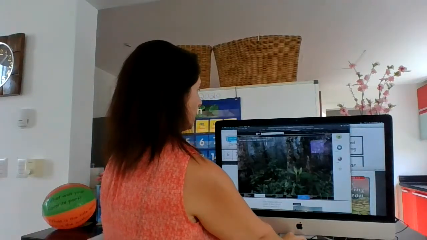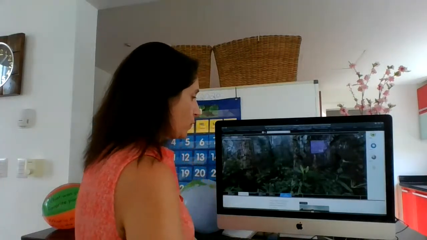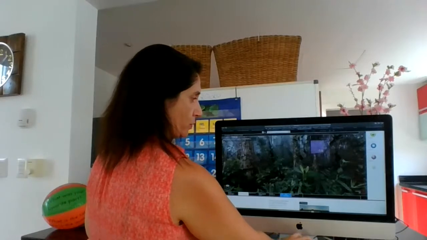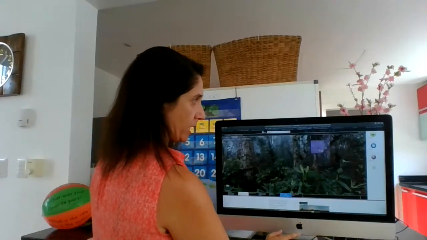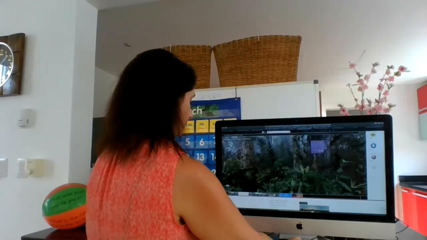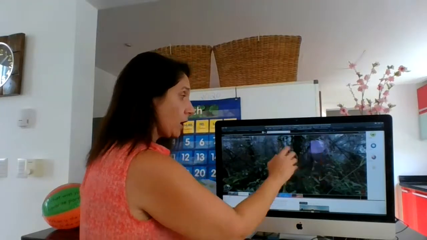So let's take a look at what it would be like right now to go through the rainforest in the Amazon. It's supposed to spin around in a circle. Oh, I'm supposed to make it spin around in a circle. Look at that. See? It's almost like you're there. Ooh, kind of cool, huh? And when you're doing that, you can kind of look at it. Wow, lots of trees.